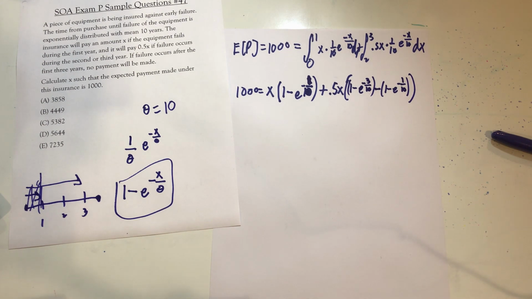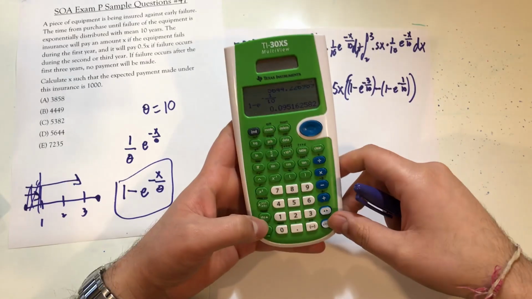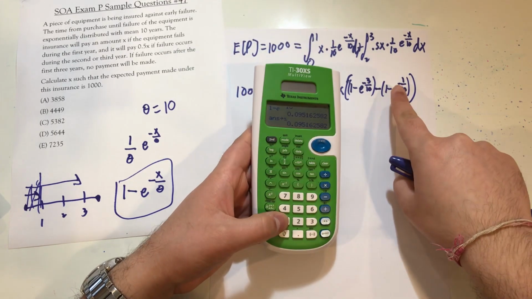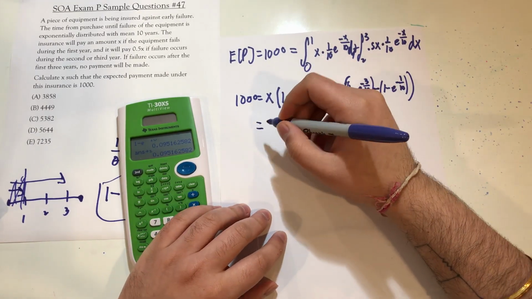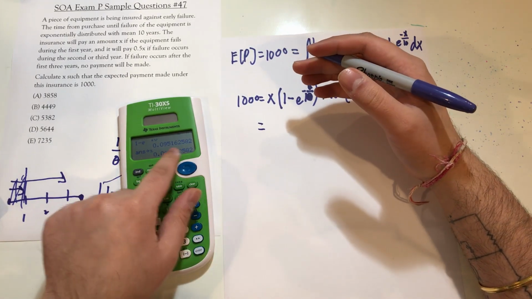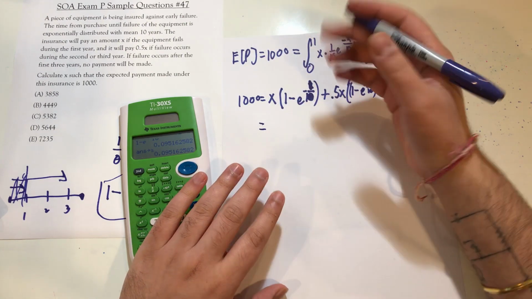So let's see. The first thing, 1 minus e to the negative 1 over 10. That's what I meant. And that gets me a long decimal. I'm going to store it in my calculator as x because I'm actually going to need that, right? So I'm just going to approximate, even though in my calculator, when I do the calculations, I'm going to use the less approximated numbers.